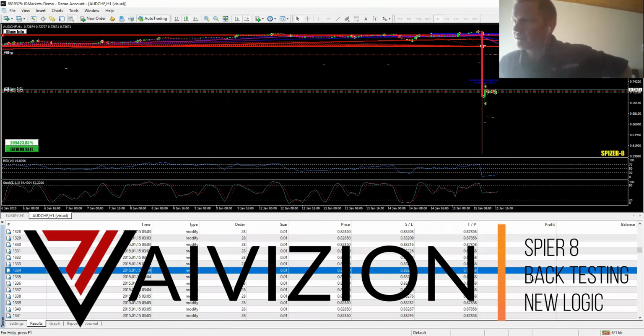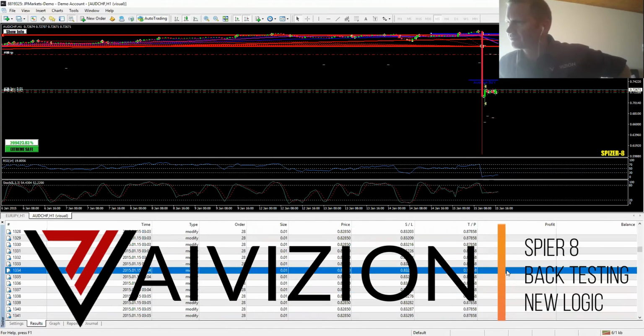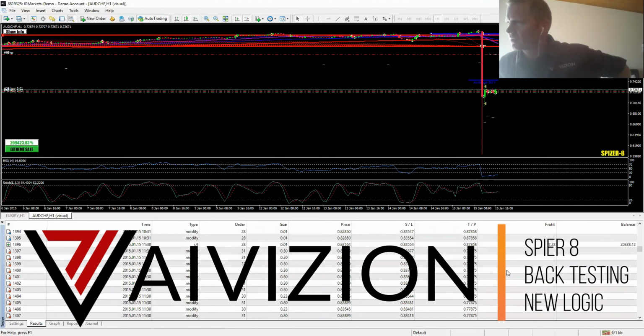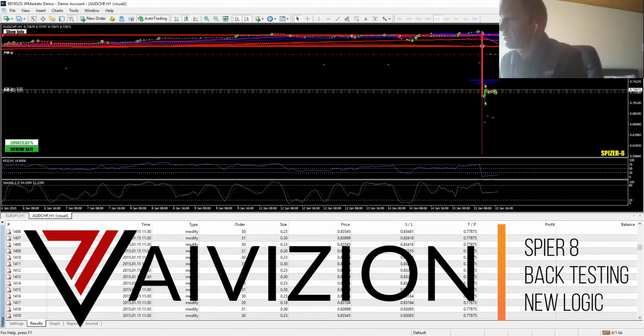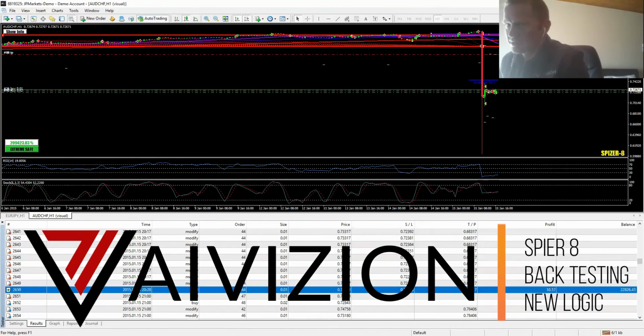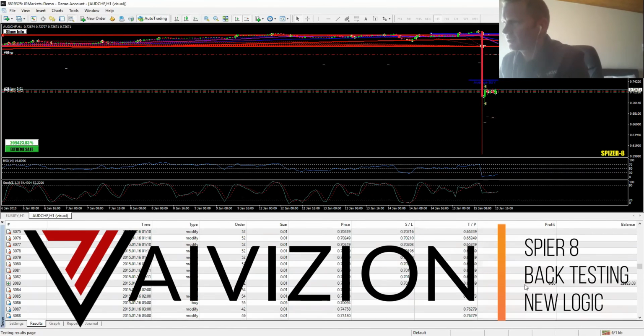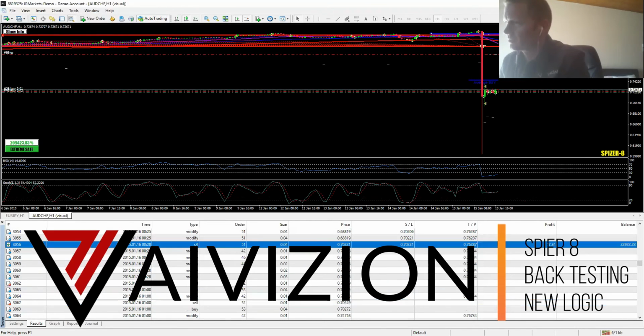Let's just have a look at the results as well. If you look at the figures, it's a small $7, but this was on a 0.01. $7 on a 0.01 is not that bad. Let's have a look what it did with this nice 0.23 trade with that nice big pop. What do we have here? That's $10, also on a 0.01, which is also not bad. Oh, wait, that's a small $57 on a 0.04, it's not bad.